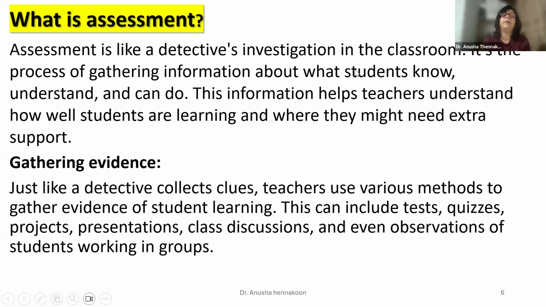Get an idea about assessment. When you finish reading, let me know.